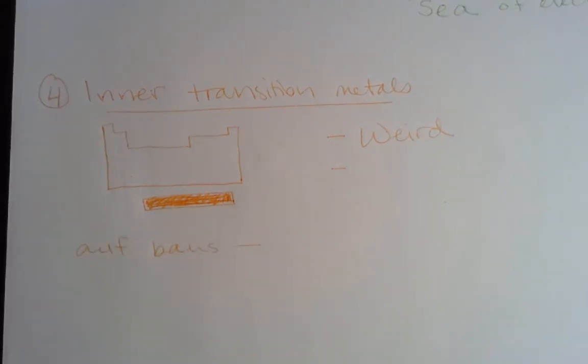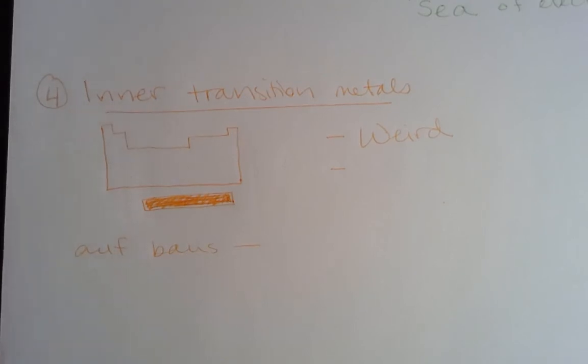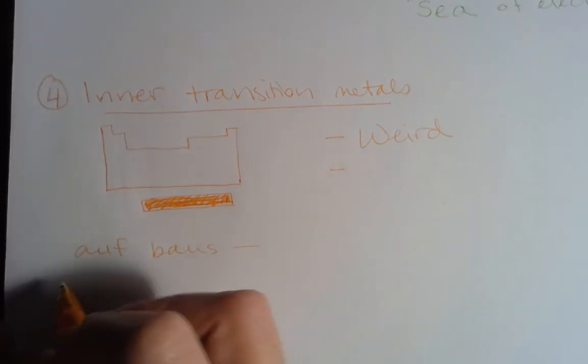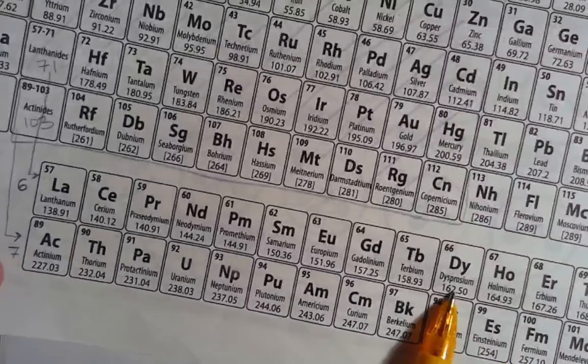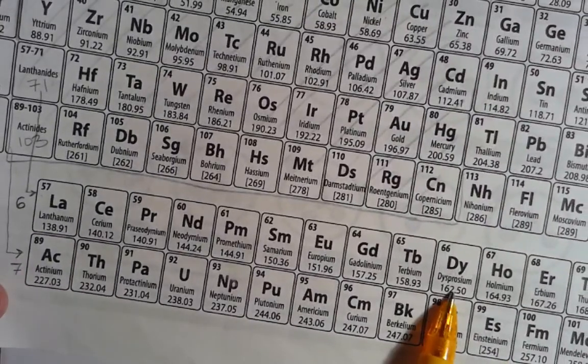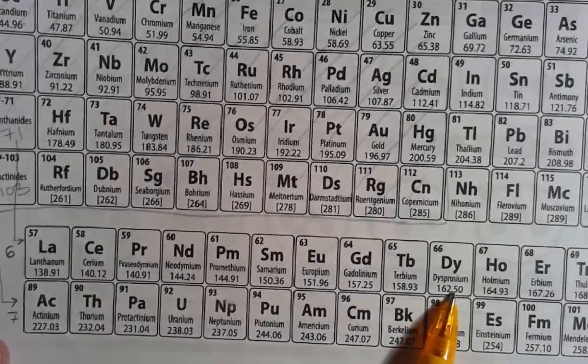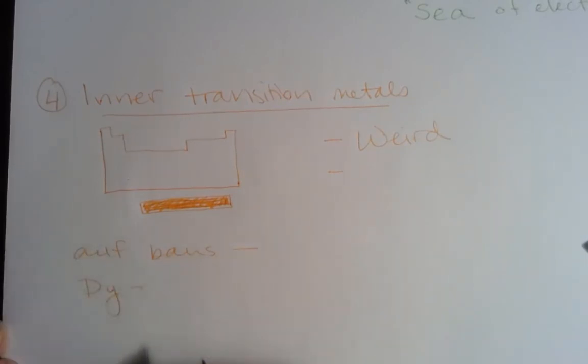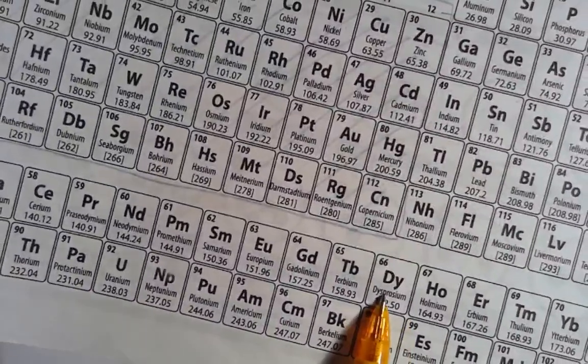Let's do a reasonably not terrible Aufbau. Once you've got this core notation, nothing is that weird. We can even do a horrible looking one. I don't even know how to say this one. Let's do that one. Dysprosium. I don't think I've really given that one much thought ever. Oh, but it's Dy, 66. This seems appropriate after all the terrible Aufbaus we've done. Okay, so let's do dysprosium.